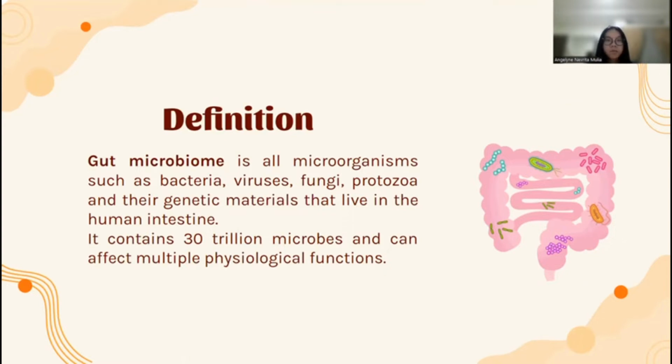It contains approximately 30 trillion microbes and most of them are symbiotic with the host. Gut microbiome can affect multiple physiological functions such as metabolism, immunity, and inflammation. It interacts with epithelial cells and stromal cells to play various vital regulatory functions such as regulating barrier function and metabolism, maintaining symbiosis and immune homeostasis, preventing pathogen infection, and controlling overgrowth of pathological organisms.